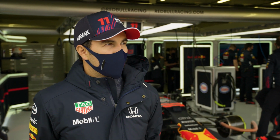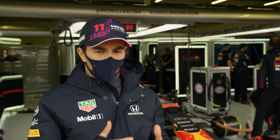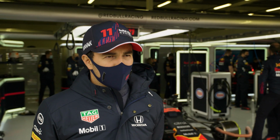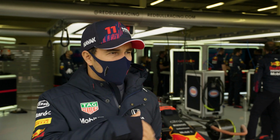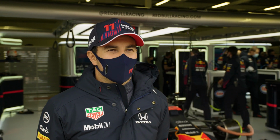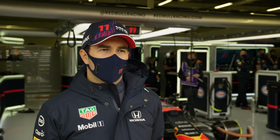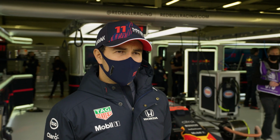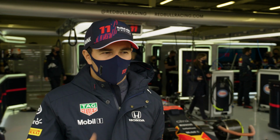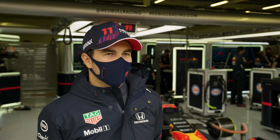I mean, conditions are not great out there, but it's just nice, you know, to get a bit of onboard, a bit of comfortable feeling with the pedals, with the brakes, with all the new stuff that I'm going through. So pretty excited. I think I can just feel a step in overall grip at all speeds. I could already feel that. I haven't done a lot, you know, but I can already see that the car has good potential.